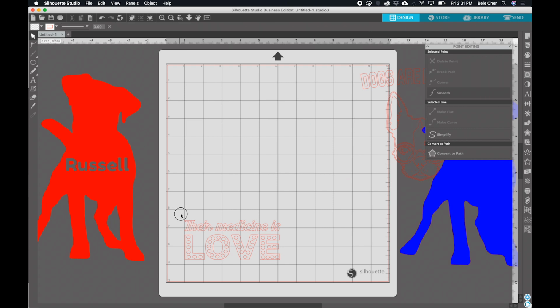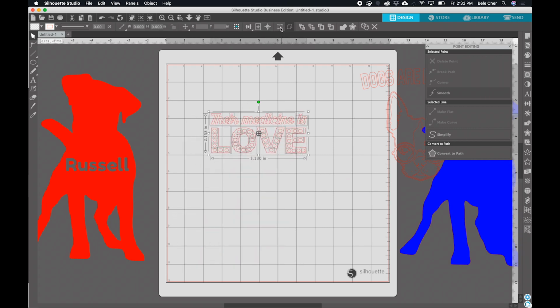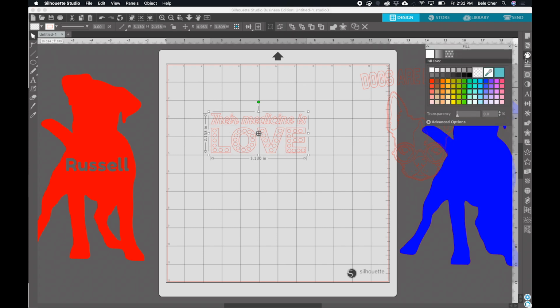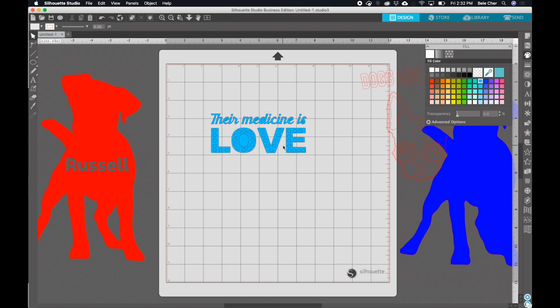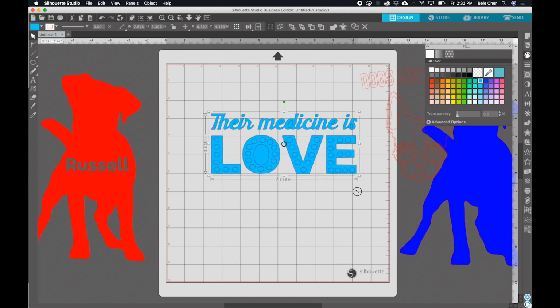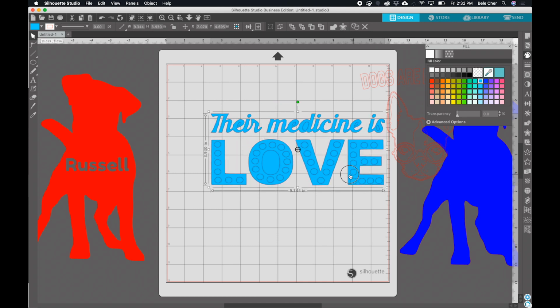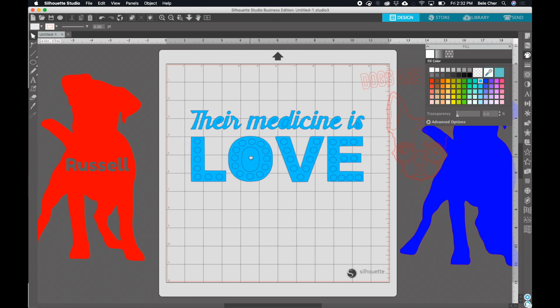So now we can select all this guy and group it together, or Control or Command G, depending on what computer you're using. Select all of this and pull this guy up, group this together, go over here to our palette, let's change this to this color. Okay, now let's make this a little bigger. Remember, we're holding down our shift key so everything stays in proportion.